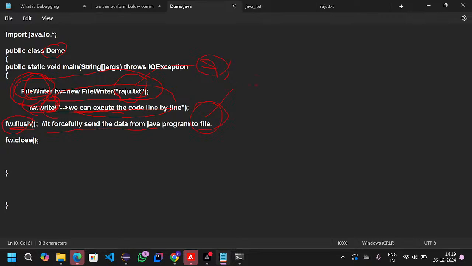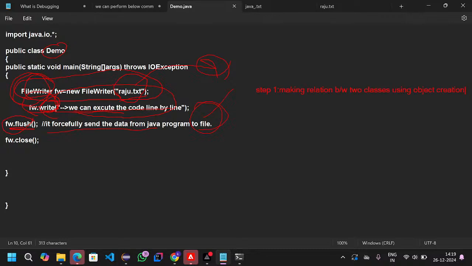I will tell you step by step. Step number one is making the relation between two classes using object creation. So the connection is also done.